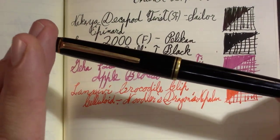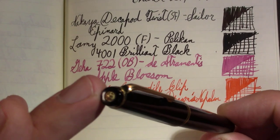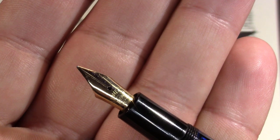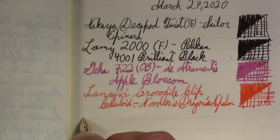It's not a time to be philosophical. I'm tired. All right, this is a Kaweco 37G with a nifty little Kaweco nib. Yeah, this is not right. My lighting is off, too. Well, I'll figure it out.